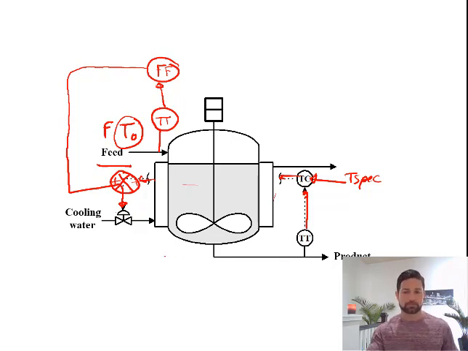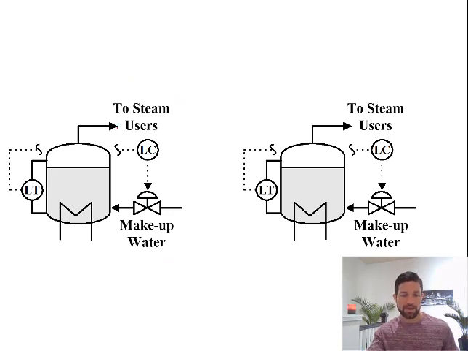All right, let's look at an example here where we have a steam drum and we're boiling water to provide steam to users. So as steam is pulled off, makeup water is delivered to the drum to keep the level at the target value. So when this system operates in feedback mode, the user enters a specified level, the level is compared to the measurement of the level, and the level controller will open or close the makeup water valve to keep the level at a target set point. But we know that for these cases, the amount of steam that's being used should be identical to the amount of makeup water that's sent in based on the mass balance.